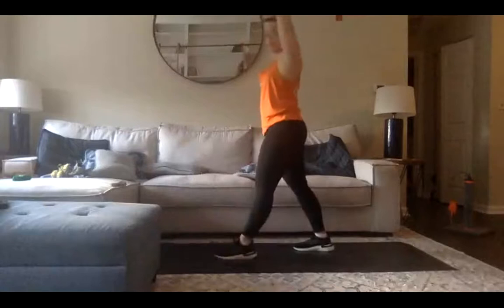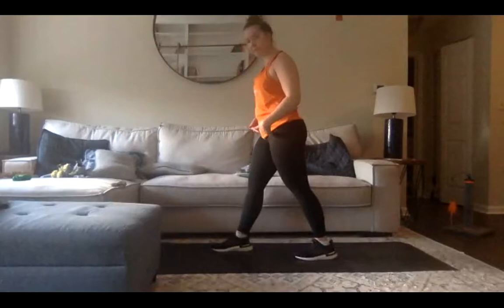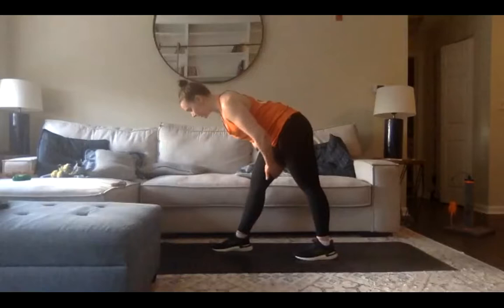We'll take that onto the other side. Other foot forward, about a foot and a half. And again, take those hips forward. You should instantaneously feel that stretch in that hamstring. You can stay here, or if you have the mobility to, take it to the ground.